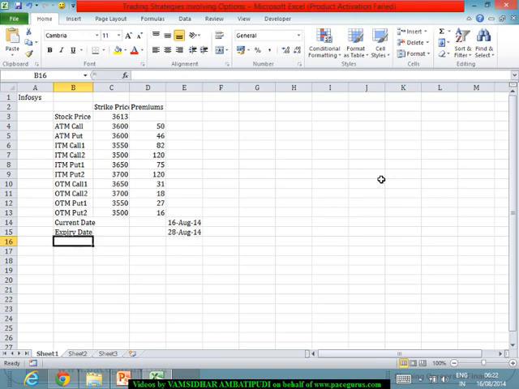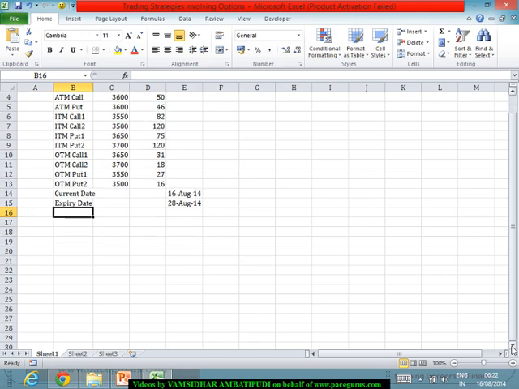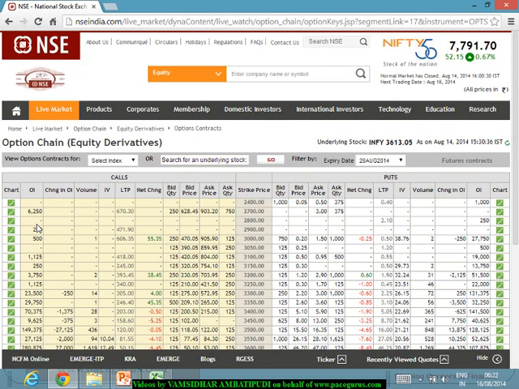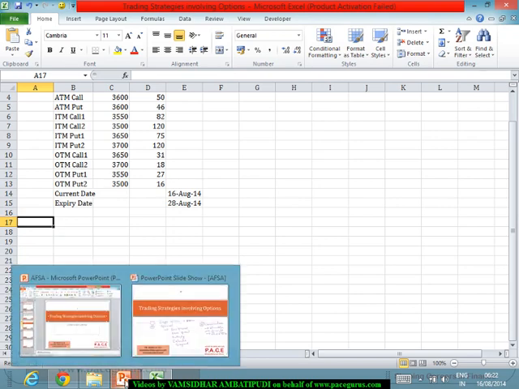Right, so I've taken different call options that are available in the market, different stock prices, and different put options. Now with them, I want to create a few option trading strategies to work out. So the first one, I'm starting off with single option based strategies, along with an underlying stock.